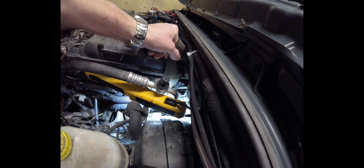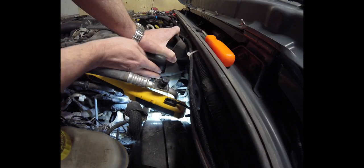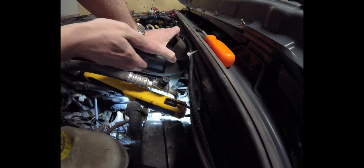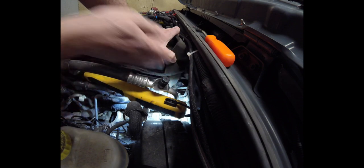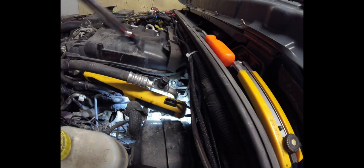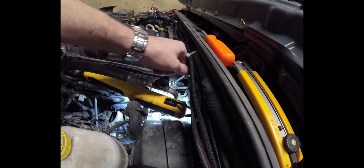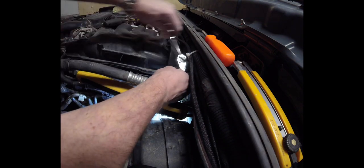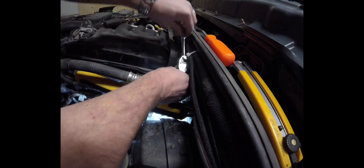Maybe we can get this. I'm going to cut some of this foam off the bottom here — this is the foam that's underneath this side of the intake. So I'm going to cut a little piece off the edge of that. You can see we've got a nice open spot there now. So we're just going to get this in here and see if we can get it. Let's use the hand right now until I get this bolt.